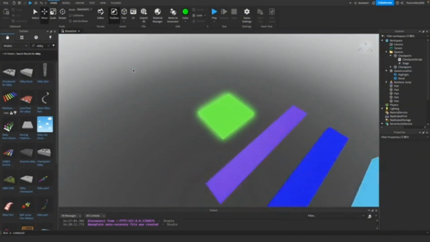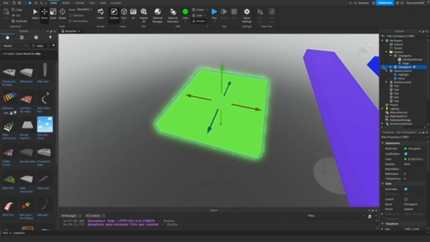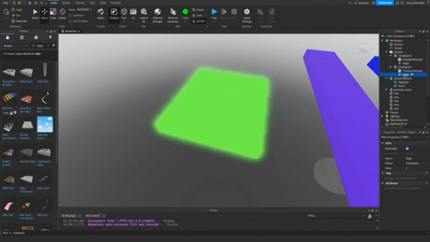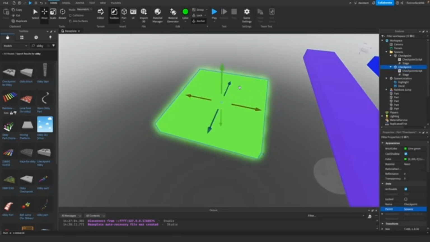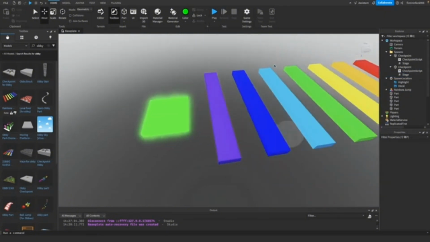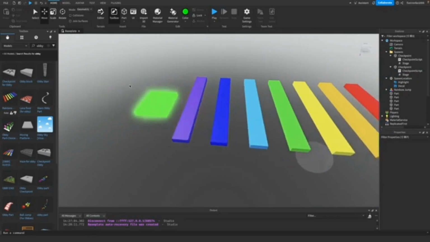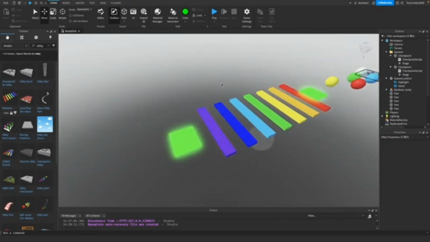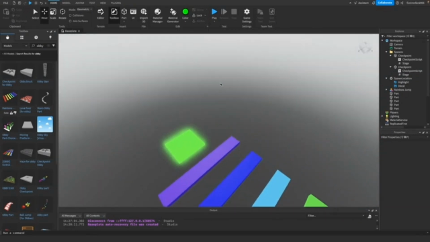The next thing you need to do is to click this checkpoint and drop down, see where it's highlighted in the Explorer. So find that. You can open up the Spawns folder and open up your checkpoint, and then change your stage to be 3 now. So click the stage inside of this checkpoint. So click the checkpoint, find stage right here, and click this value and change the 2 to be a 3. So that'll tell my scripts that I have written for you guys, hey, now we're on stage 3, now that we've hit this button. And now you can go ahead and add as many stages as you want.